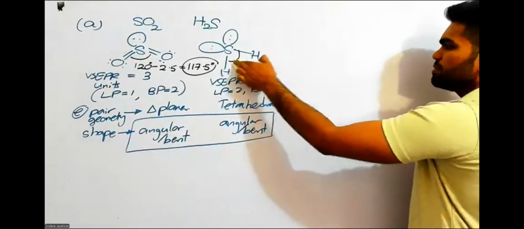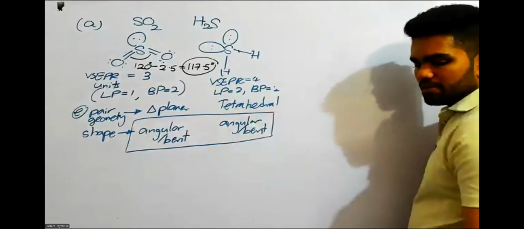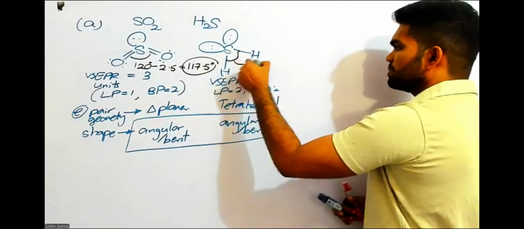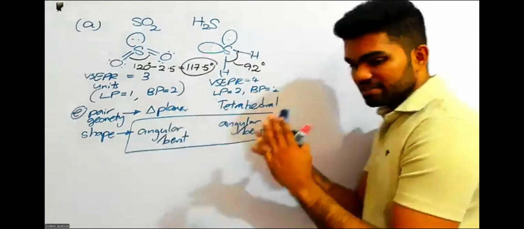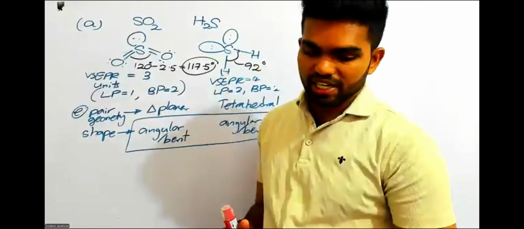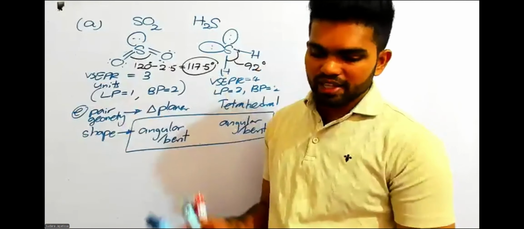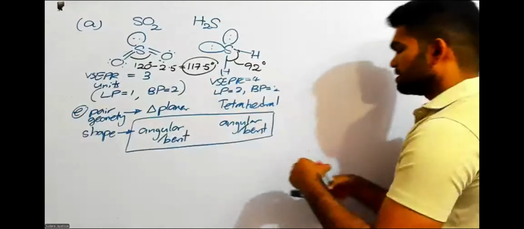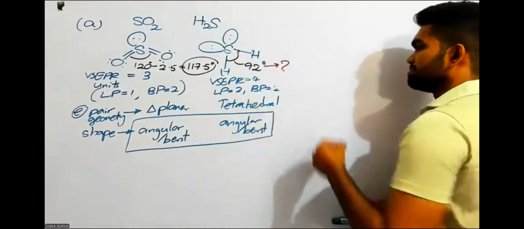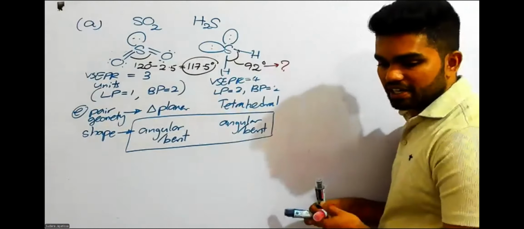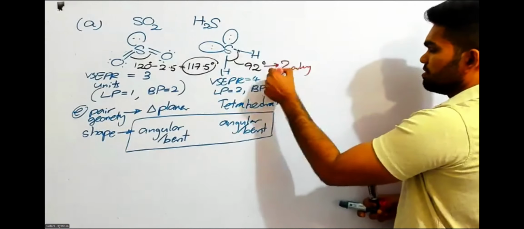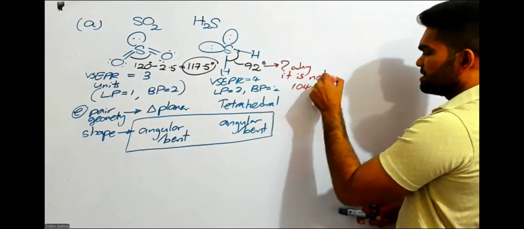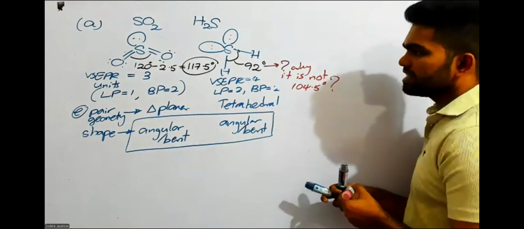But for H2S, I think we discussed this under the bond angle lesson. It has a lesser bond angle than water. Water's bond angle is 104.5, but here the bond angle is 92 degrees. The bond angle has decreased really well because of the higher bond length and lesser electronegativity of sulfur. That's another topic. You need to think about why this is happening, why it is not 104.5. Check the bond angle theory part.